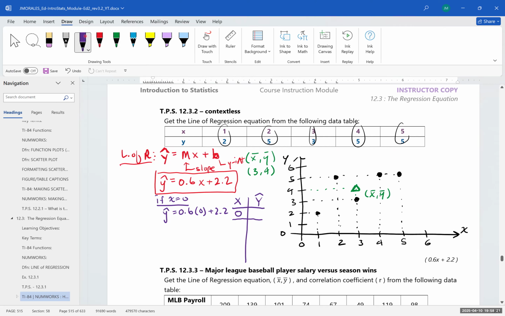Now, what's 0 times anything? 0. And so what's 0 plus 2.2? 2.2.